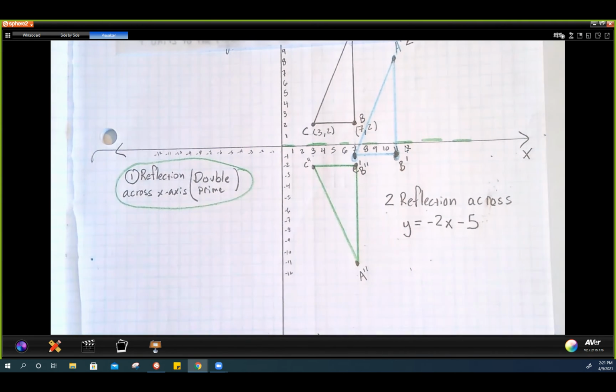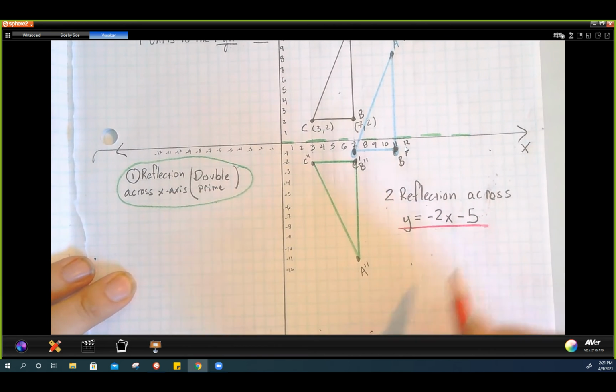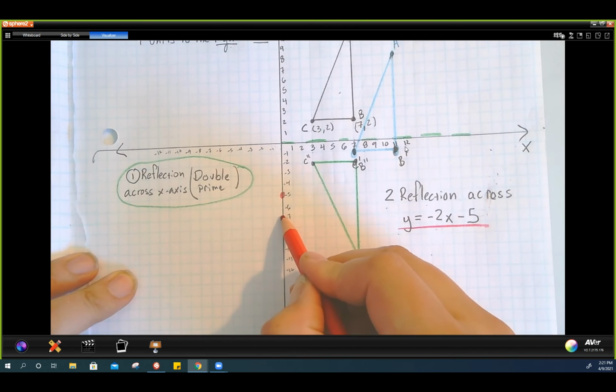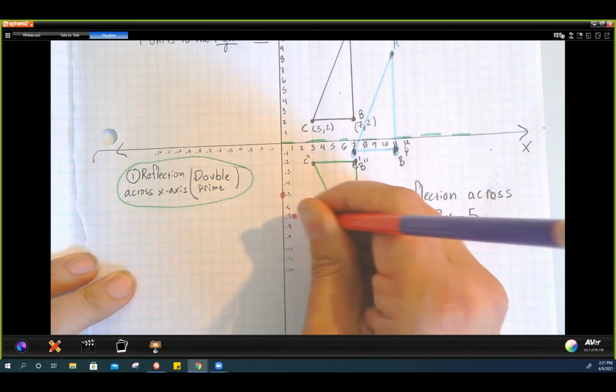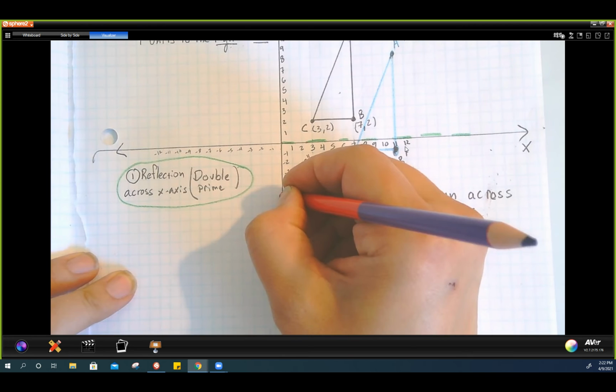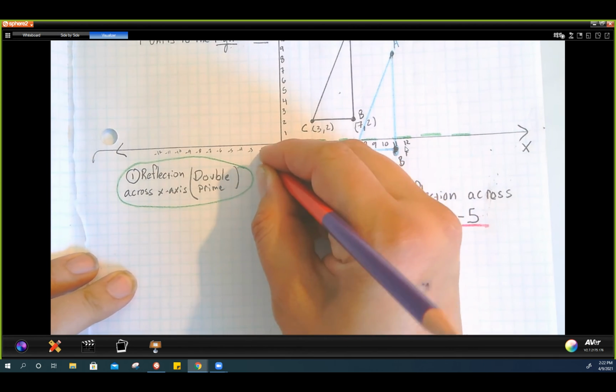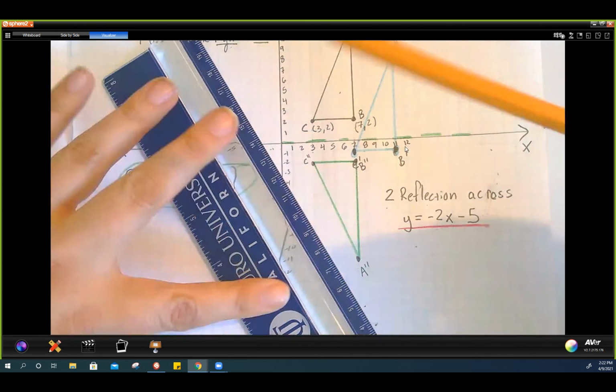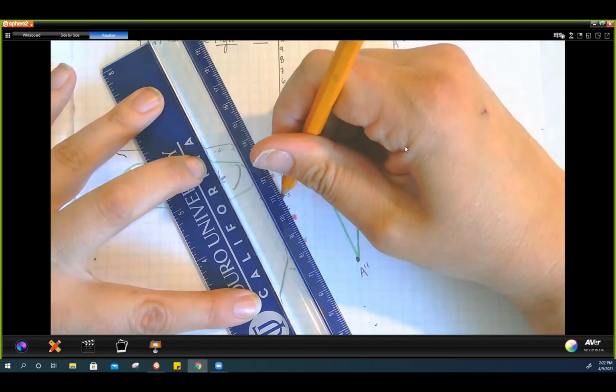So one of the reasons I wanted to do this with you is because I wanted you to see, first, if you graph a line, how do you then make a reflection from here across it? And what does that look like? So first thing we have to do is graph this line. All right, so I'm going to graph this line. Negative 5, that's the first dot, and slope of negative 2, down 2 over 1. All right. Okay, so now I can make that line so it's really clear where our axis of symmetry is.